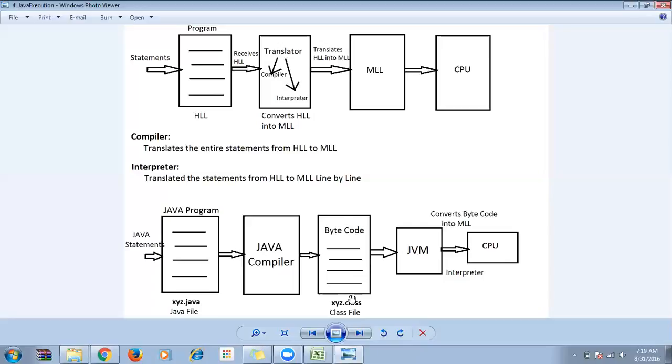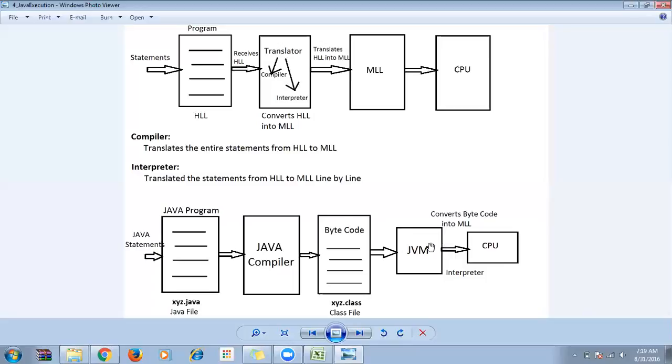Then this .class file is given to the JVM, which is called the Java Virtual Machine. What will the JVM do? Now one more conversion will be done. This bytecode can be understood only by the JVM alone. If you give that same class file to the system, it cannot understand that information.